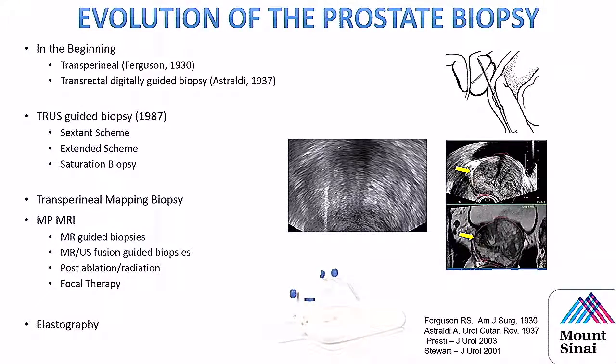This is my favorite slide. I put it up all the time. We've gone digital to digital. A lot of urologists, before we had ultrasound, used to use their finger, a straw, and a needle to try to hit your prostate to do your biopsy. I hope most of you have not experienced that as patients, because that was back in the 1930s. But as a resident, I actually did it in 2000, so not a lot changed.